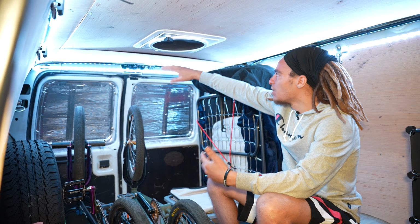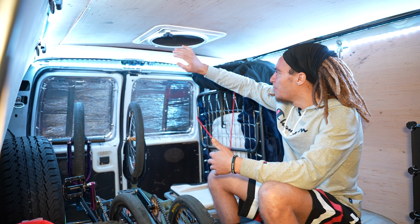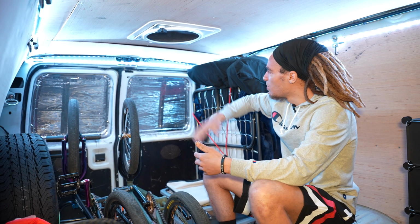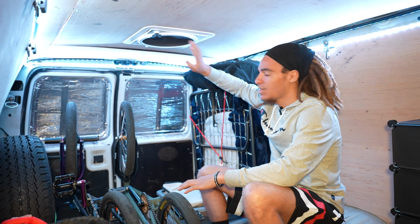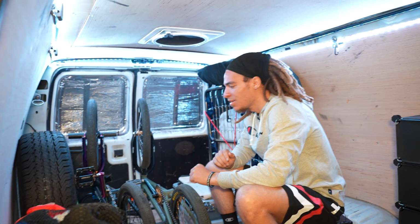But it's multi-directional, so I can have it blowing on me, or I can have it blowing out if I want to blow hot air out. This is definitely a necessity, and I'm so glad that I invested in it and put it up there.